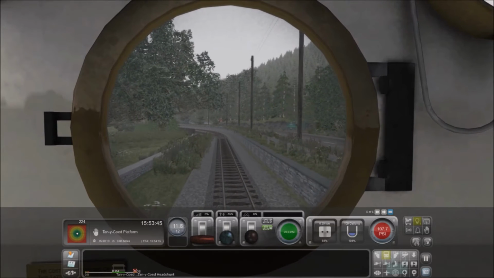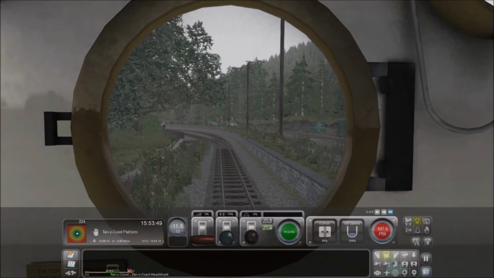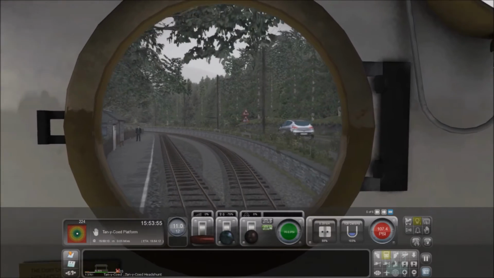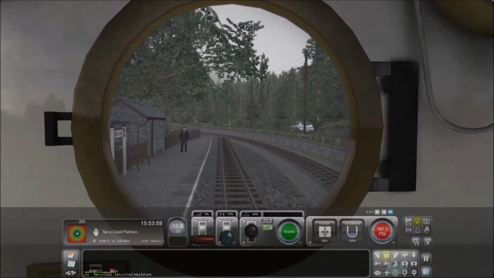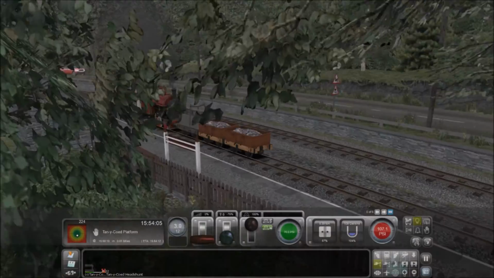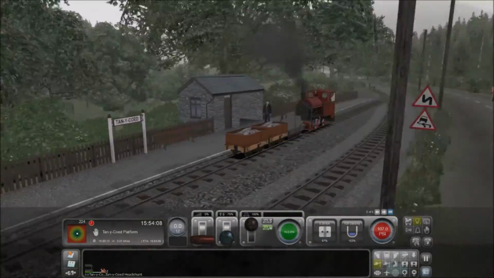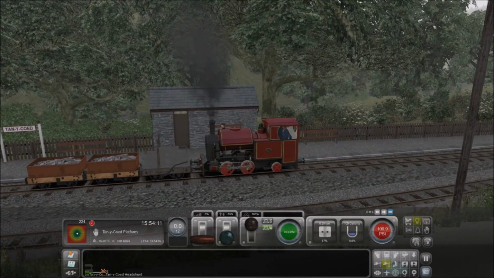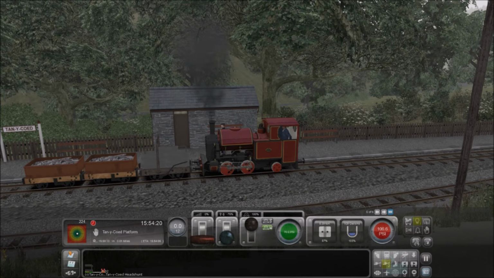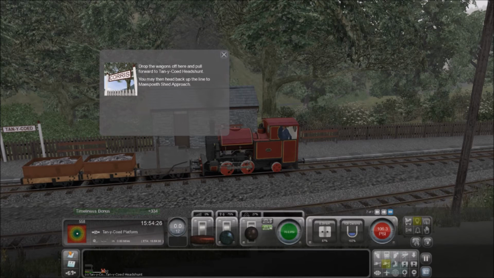Okay, we're nearly here. Now I just need to stop at Tanygroes platform. And that should maybe have the scenario completed. Brakes. Can we see it skidding? Yes, indeed. Just a tad. So the axe's water is nearly gone now, but just nearly. So, what are you saying? Maybe release the brakes a bit? Quite a lot? Okay, and pull forward to Tanygroes headshunt.